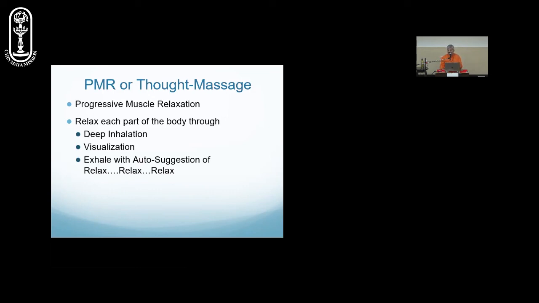As we exhale slowly, mentally we are telling that part of the body to relax. Whichever part I am visualizing, the energy is directed to that part consciously to relax that part, to let go of any hidden or locked up stress, contraction, whatever it is, and let it relax. The slower the exhalation is, the better will be the relaxation. So breathing must become slow, steady and deep. And consciously we relax each and every part of the body, coming from the toes to the head. That is PMR.